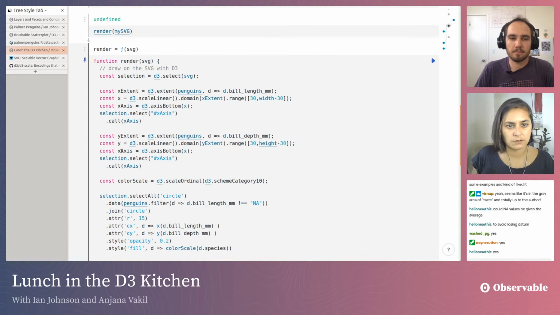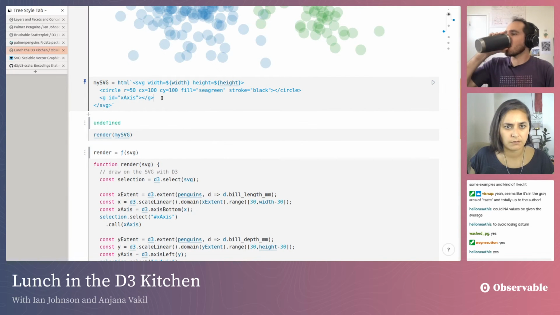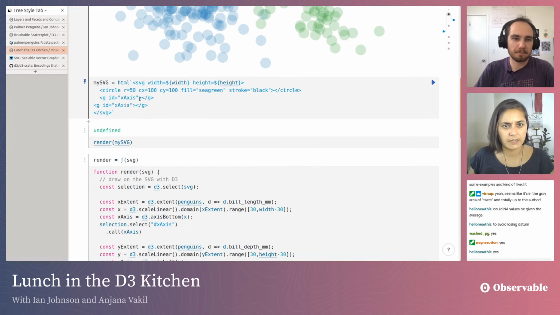So now this is y-axis, axis. Do we still want it to be axis bottom, or maybe we want axis left, probably, right? If you want to have it. Left, okay. There's left and right, depending on where you want to put it. Mm-hmm. And then we need a new element, right? We need a new G for y-axis, I'm guessing. Mm-hmm.